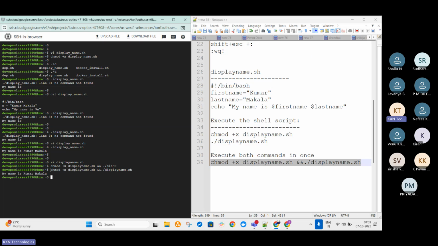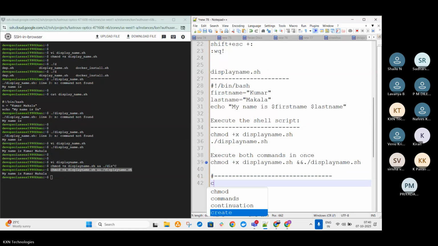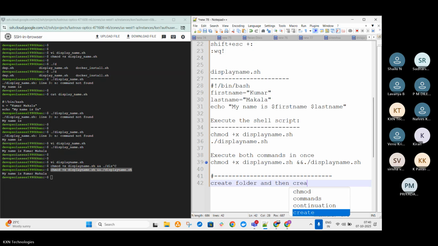Once you improve your Linux proficiency, we basically create like this. Let's say while working on file operations, creating a file, or creating a folder inside some folder location. How do we do it? mkdir, create a folder, and then create a file inside.